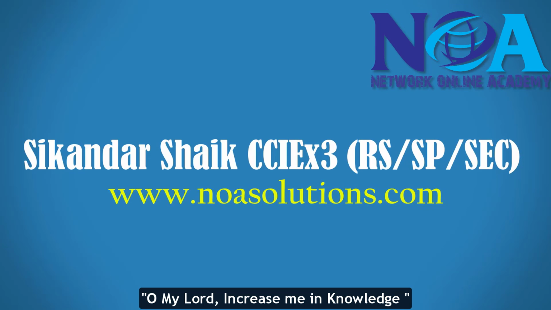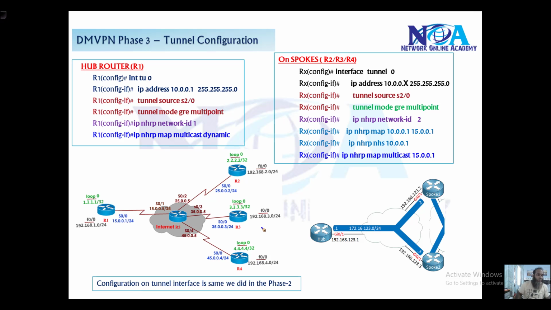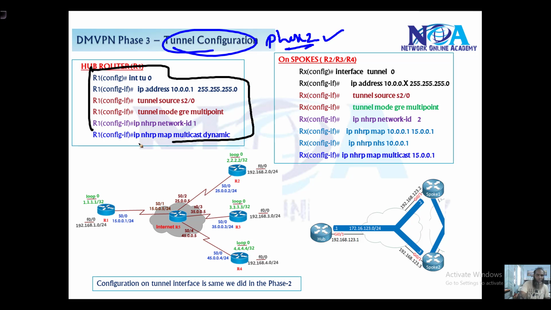Rabbi zidni ilma. So let's see the configuration of the tunnel on the phase 3. In phase 3, the tunnel configuration is exactly same as phase 2. So there's no difference in the tunnel configuration. The basic setup is still the same. This is the same configuration that we did in our phase 2.